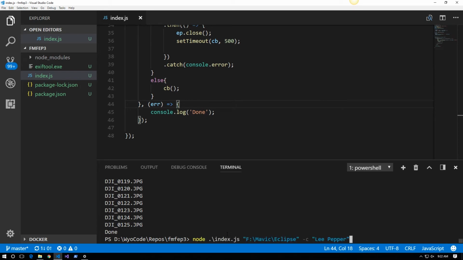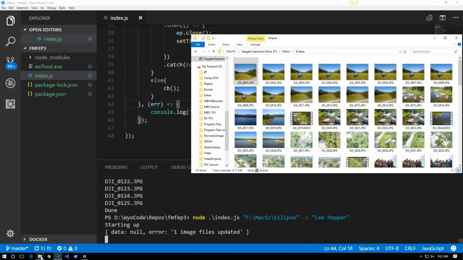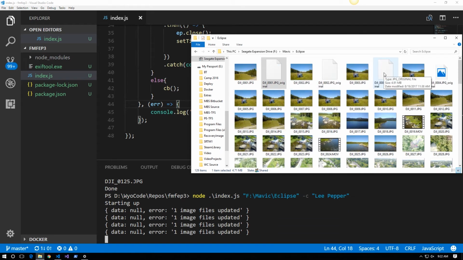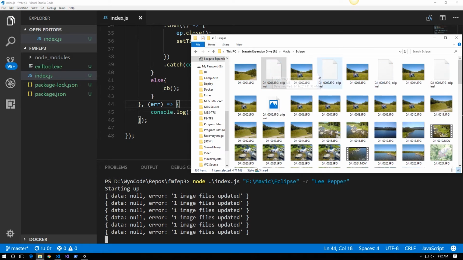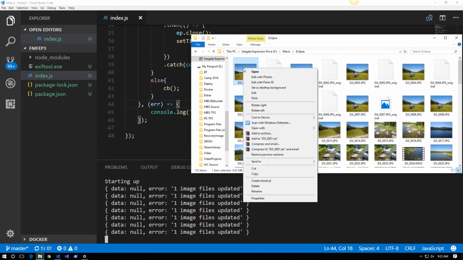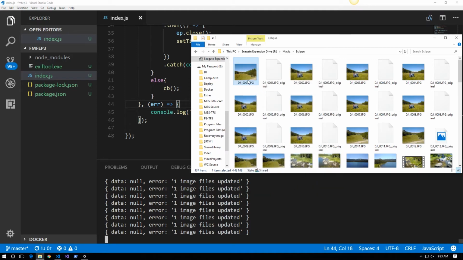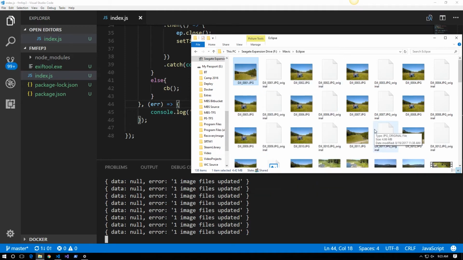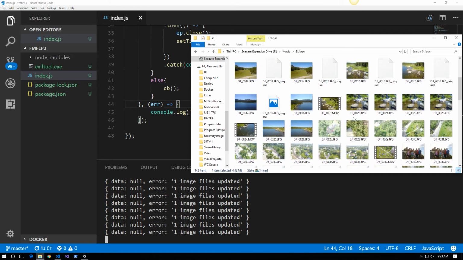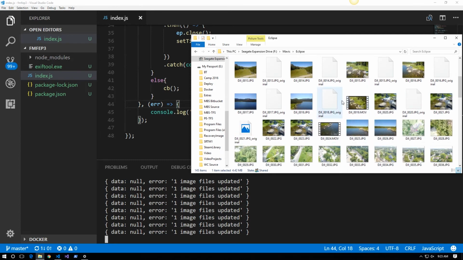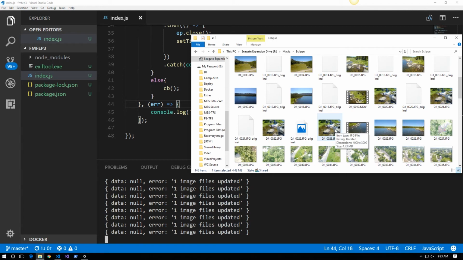So if we say go here, and we watch here, you'll see that it is replacing these images as it goes along. It's got the original stashed here beside it. So let's go look at 001 and look at the details here, and you'll see that it's put the author and the copyright properly inside the metadata. So now when you share these images to a printer, anybody who's going to print or do anything like that, you've actually got your embedded metadata, and it handles this all synchronously and is running it very, very quickly. It's kind of nice. So this is just a quick little tool for you guys to use.